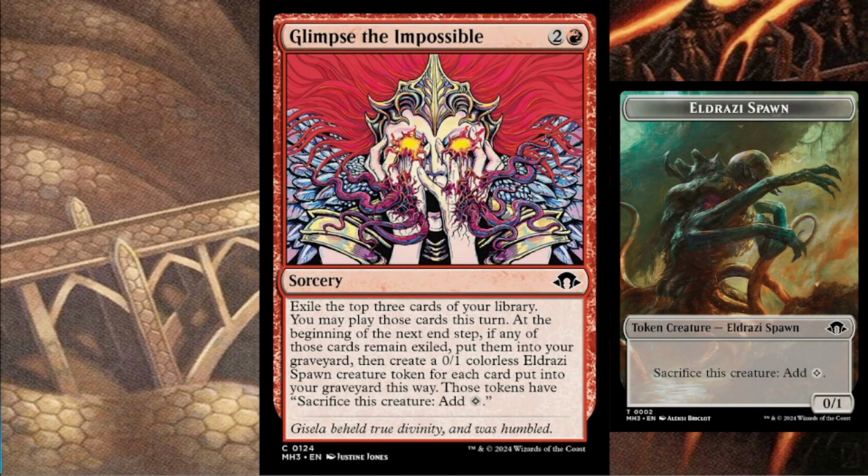Next up, we have Glimpse the Impossible. Another card I'm really excited about. I love the name of this card. I love the art. Really doesn't feel like an uncommon, but I will take it, that's for sure.